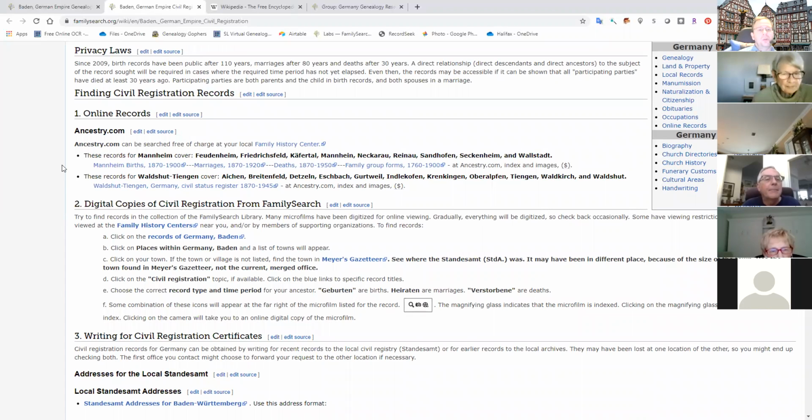Since FamilySearch has a good partnership with Ancestry, MyHeritage, and Find My Past, they are going to link you to the record sets that are available in those databases. If I had an Ancestry account, I could just go in and click on this. Or you can use the library's account, if you don't have access to it.